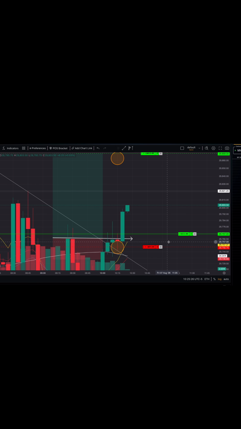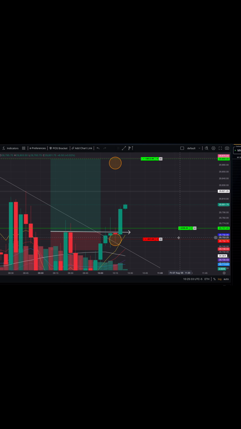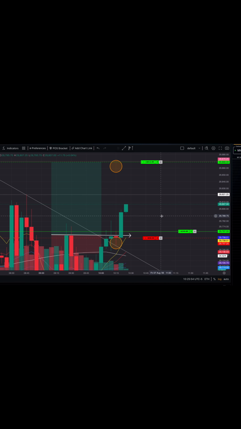I want to wait to see if we get a pullback from this candle first, if price wants to come back and retest this level. But I do like the strength and the momentum that I'm getting from the buyers right now, man. So it's looking real good. I'm feeling it. Now we are approaching seller's territory up here. All right, I trail my stop loss to $58. So if this play don't work out, I only lose $58, right? In the same sense, I'm risking $58 for my first TP, let's just say $325. I mean, that's nice.